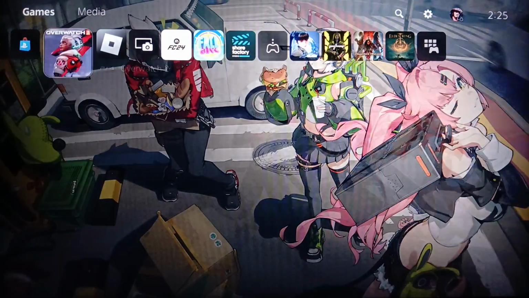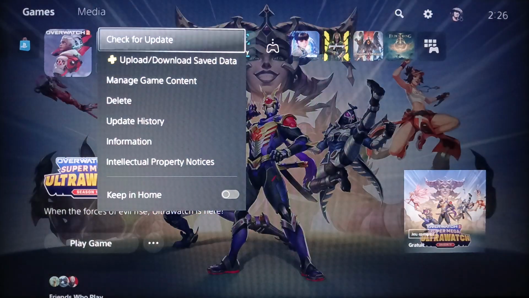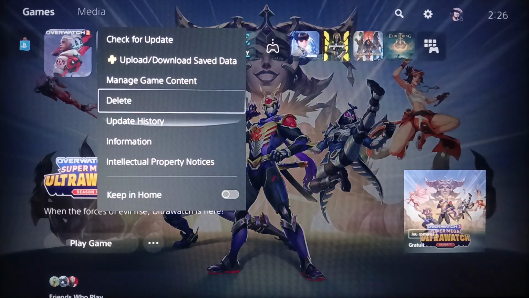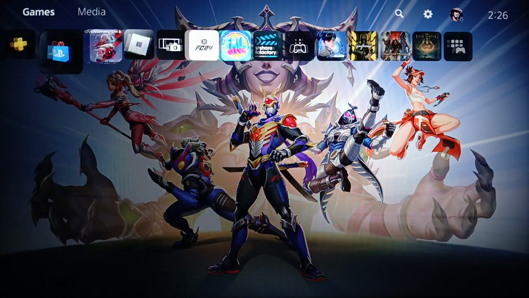In order to remove or delete a game, just go ahead and go to the game, then click on options, and then right here you're gonna find check for updates, upload and download save data, manage game content, delete, update history, and so on. Click on delete and then you're gonna be able to delete the game. Once you free up your space, your PlayStation 5 must be working fine.